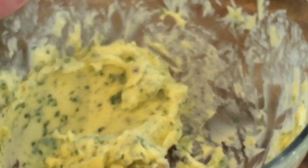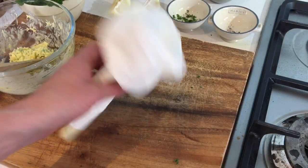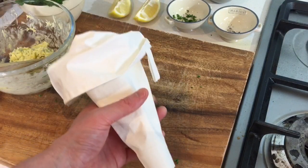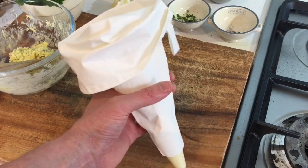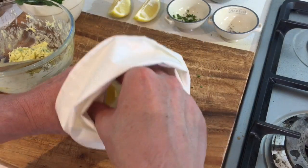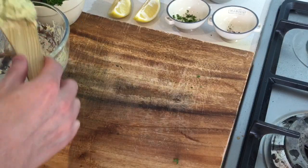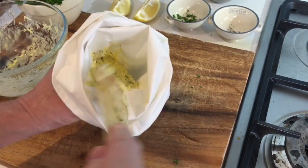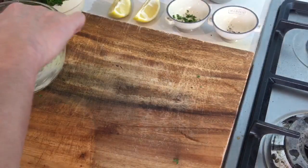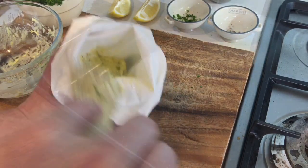So now, let's put it in a piping bag. That's right, you did hear correctly, we're going to be using a piping bag. Let's make things very fancy, exactly like the chefs. This is how we want to work, to really improve our cooking. So, we're going to take our butter, and we're going to basically put it inside our bag with my spatula. I'm trying to take as much mix as I can, and I put everything at the bottom of the bag.